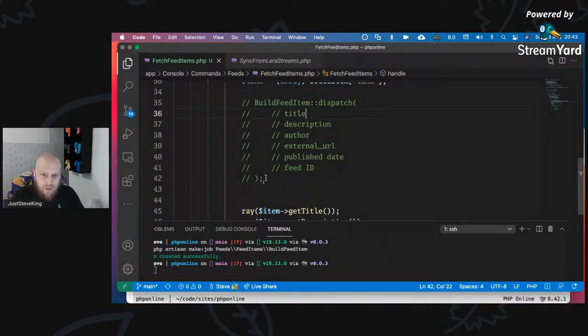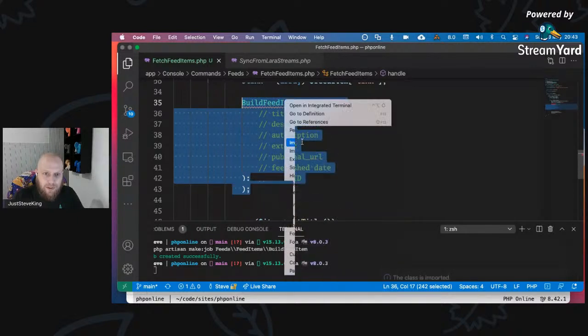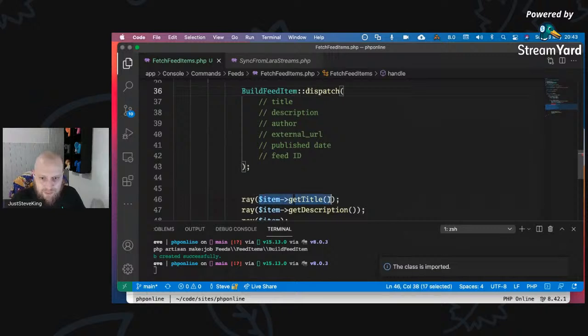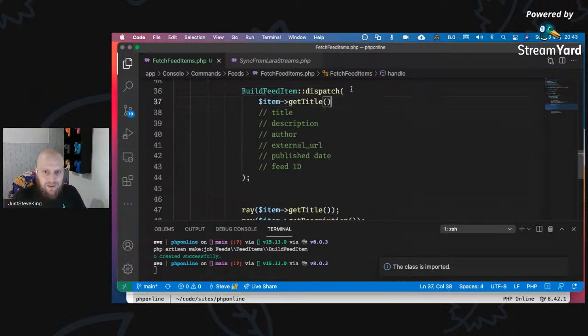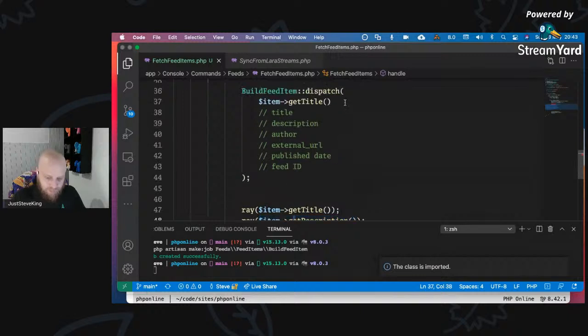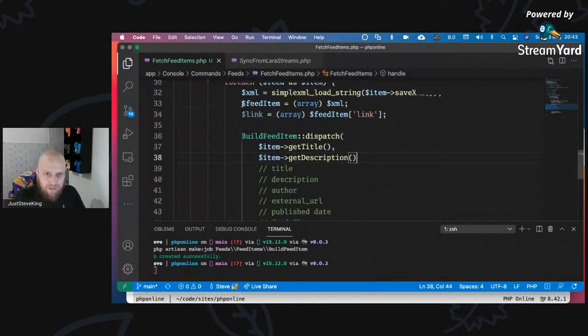So let's get that. Let's now import that. So we can get the title. We know we can get the title. There's the title. Then we're going to get the description. Then we're going to get feed item author.